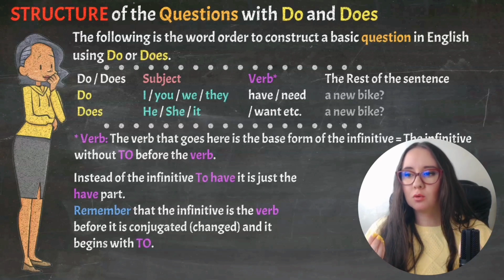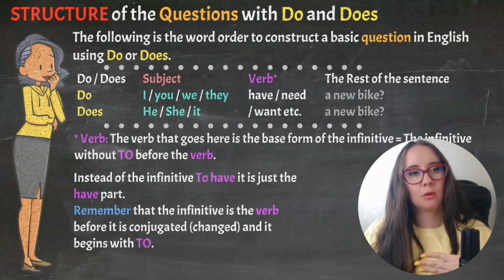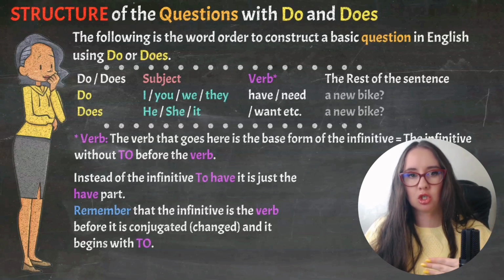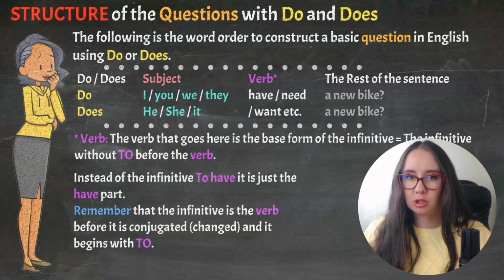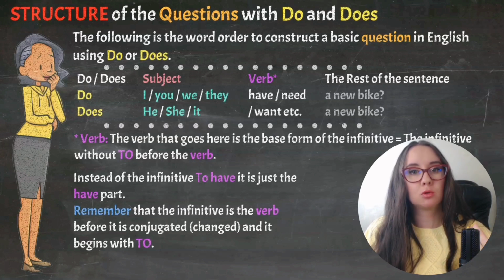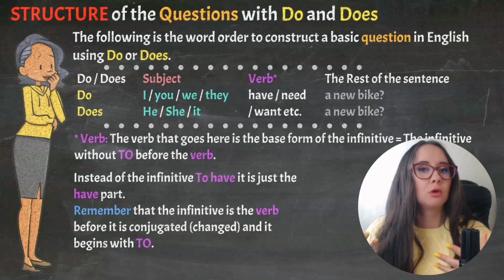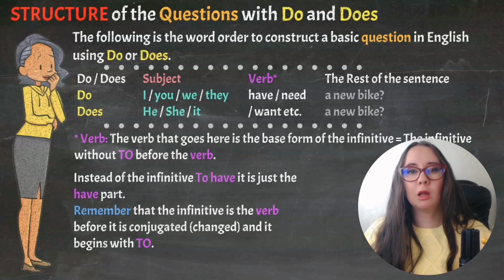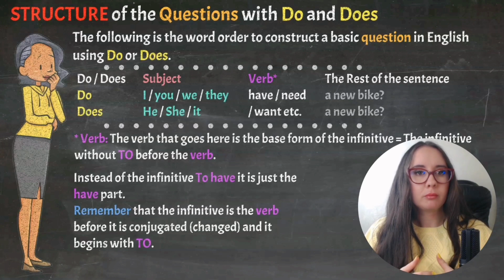You need to understand not only grammar structure. First of all, grammar structure, the second, meaning of the sentences, because each structure, each tense structure has a meaning. And that's why we have a lot of English tenses, a lot of different structures, because we need to speak in different meanings. We want to show different contexts. That's why we need to have a lot of different structures, parts of speech, and so on.